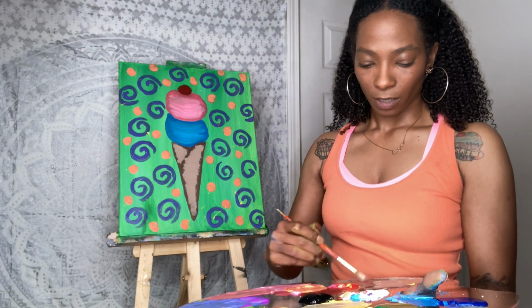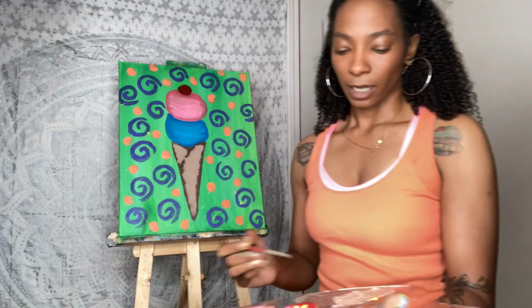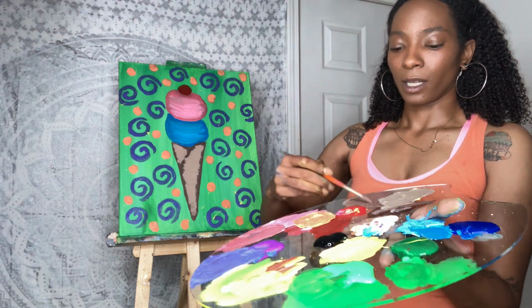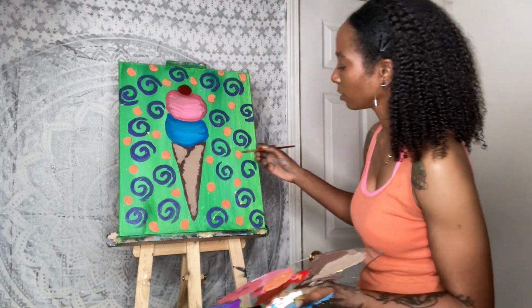All right, clean that off a little bit. Go right back in with this brown. I get some more water, dilute this a little bit. See, this paint dries fast. Look how a lot of it's already dry on my paint palette, and we haven't been painting that long.